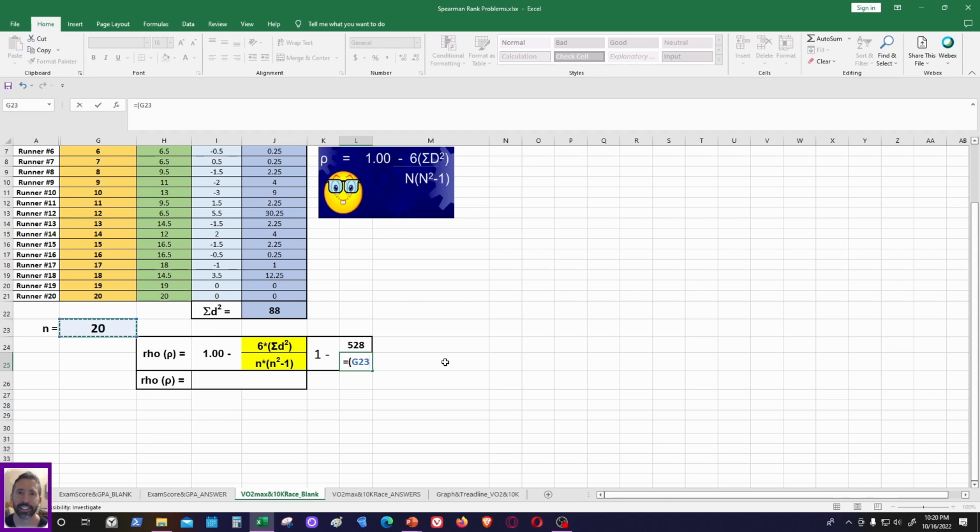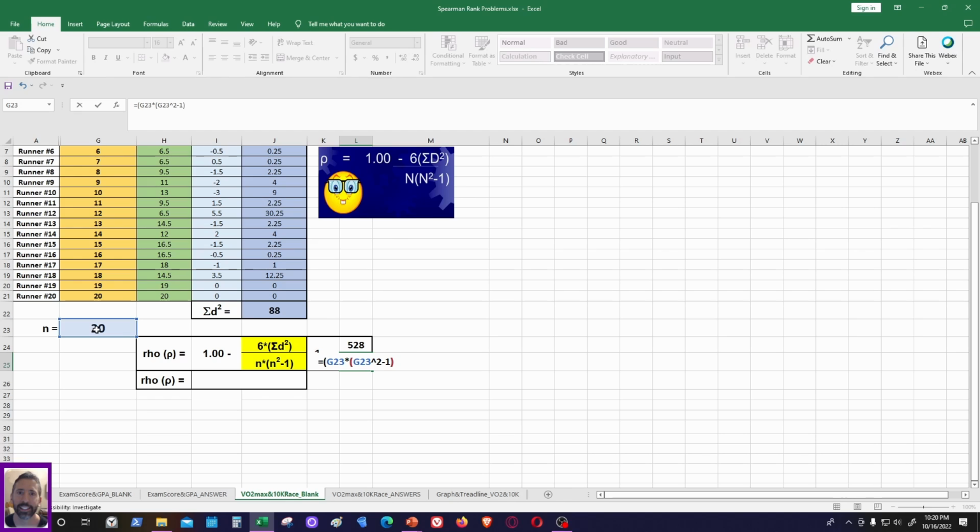And that is times, I'm going to create another parentheses, and it's n squared. So I'm going to select this cell again because this is the n value. We're going to raise that, so I'm going to go caret 2. That means I'm going to raise it to the second power, and then I'm going to subtract 1.